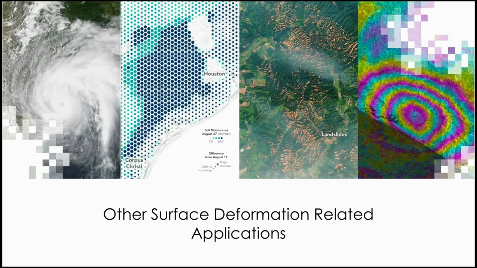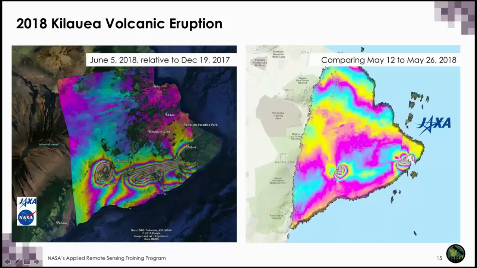So now other surface deformation related applications, and one of them is volcanoes. A volcanic hazard is any volcanic process that threatens life or destroys land or infrastructure. When you think of a volcanic eruption, you think of red hot lava rushing down the slope of a volcano. While this is perhaps the most remarkable feature of a volcano, lava is not the only hazardous material to fall from a volcano. A lot of times volcanic activity can be predicted because of the ground movement surrounding the volcano.